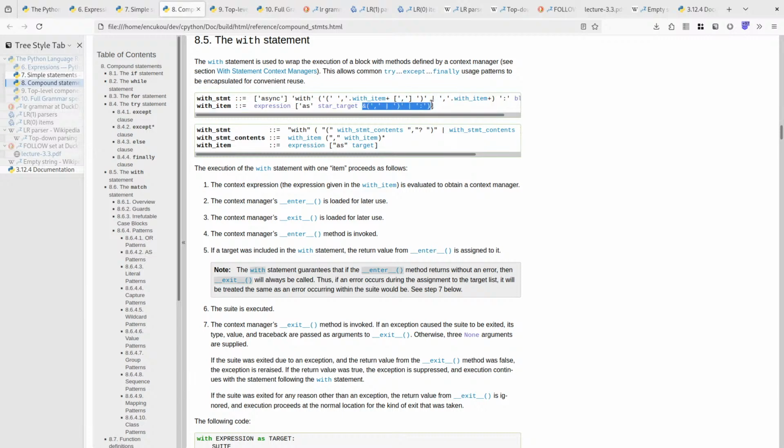This look ahead here, we need to look at what follows this look ahead, which is whatever follows the sequence, and that is whatever can follow this choice, which is whatever can follow the sequence, and that's whatever can follow with item anywhere in the grammar again. Does that make sense? Yes, that does make sense.